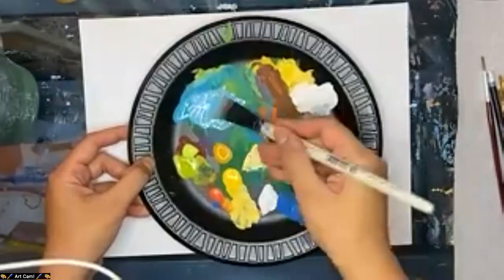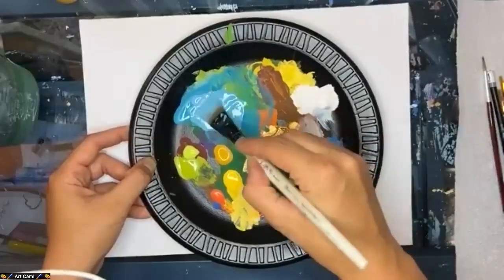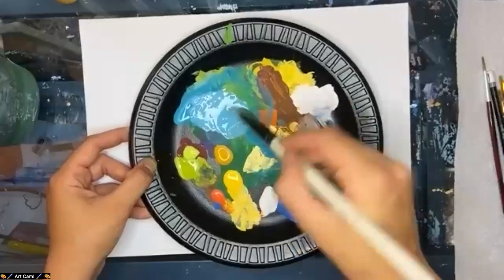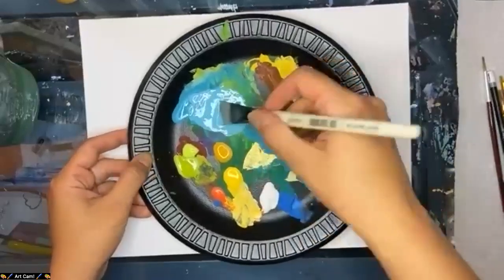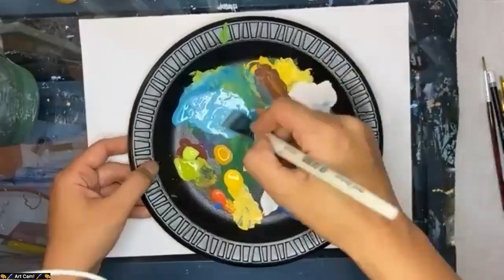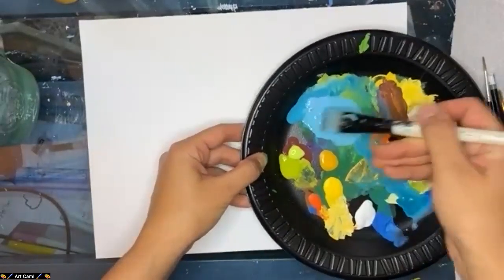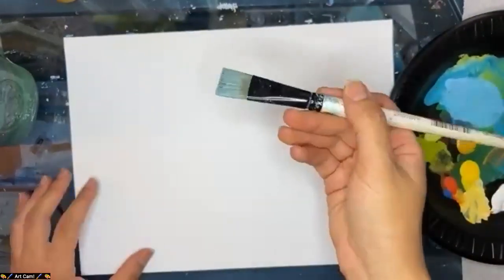I'm moving my brush back and forth, kind of wiggling it around, even on the back side there, flipping it back and forth. It's pretty soupy. We're looking for soupy. Maybe not like a chicken soup, maybe like a thicker soup, if you want to think of it that way. Like a bisque, perhaps. That is perfect. Let's get a bluey bisque.